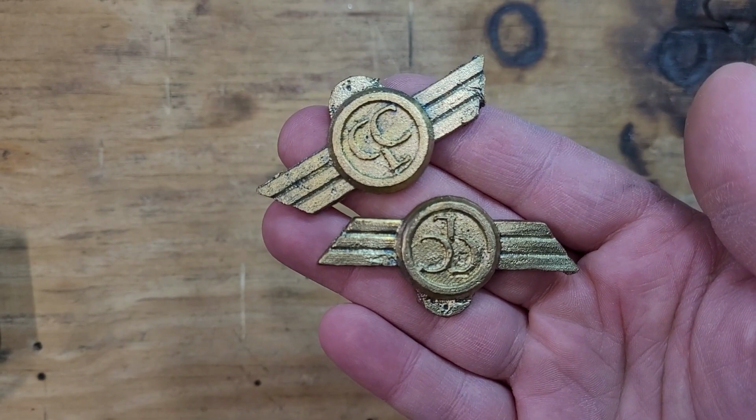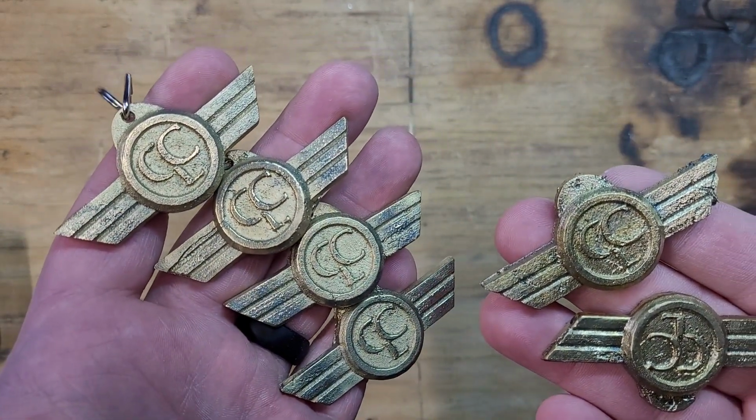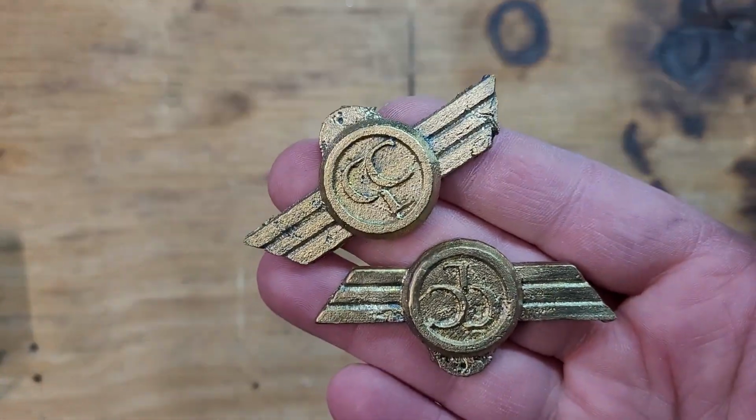And that's why I always cast extra, just so I have the option. That way I don't have to start completely over. I can pick and choose the best ones to clean up. These will get remelted for a future project.